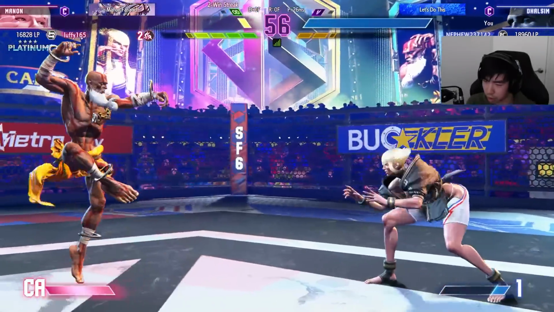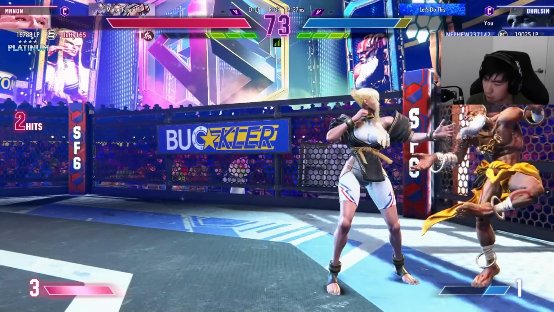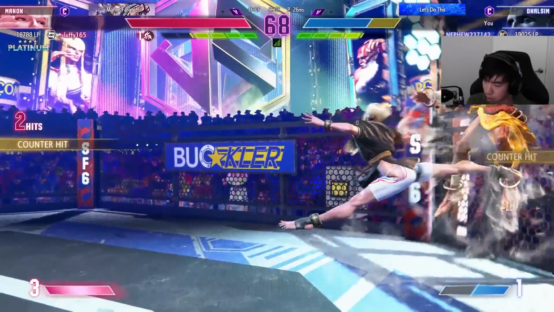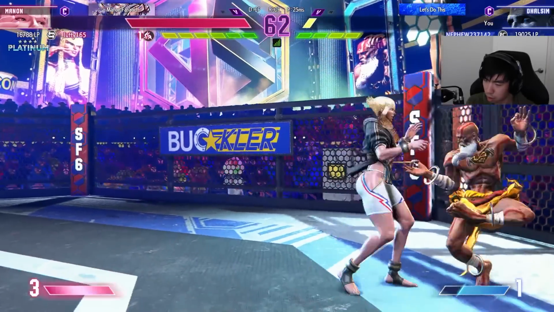Bro. I'm gonna try to DP even though I'm Dhalsim. I don't know how to defend this Dhalsim. It's because the light kick is 9 frames. I keep forgetting that I'm trying to mash it in between the block strings, but it's so slow that it just never beats anything. I need to do light punches.